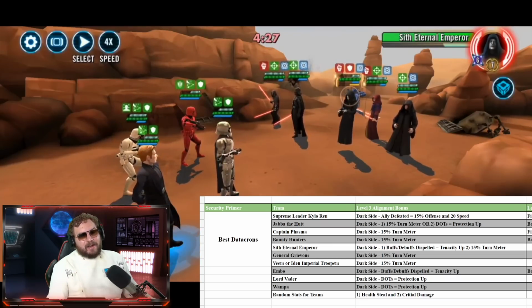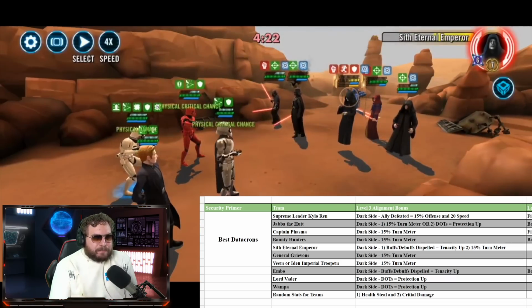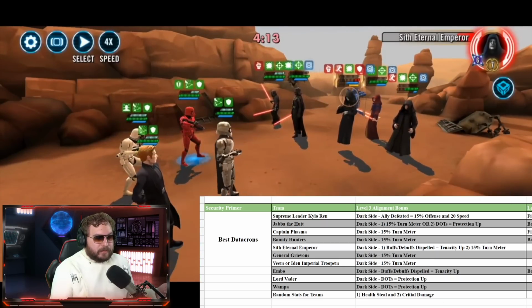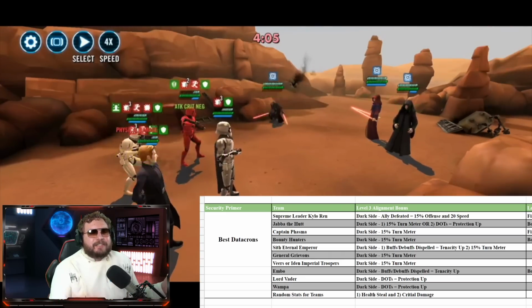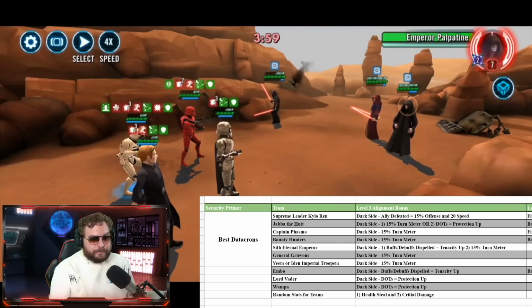Really, other than that, I don't think you guys need to worry about having tons of cooldown reduction Imperials like you needed with Security Primer. With this particular set, it should be projecting power, by the way. Ignore the little typo right there. Jabba the Hutt doesn't have an insane datacron. There's so many turn meter gain things going on. So Jabba is going to get his ultimate a little bit faster this season.